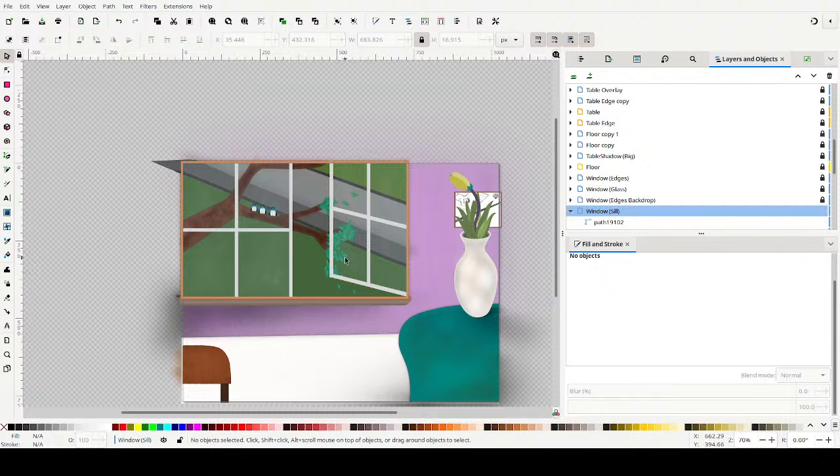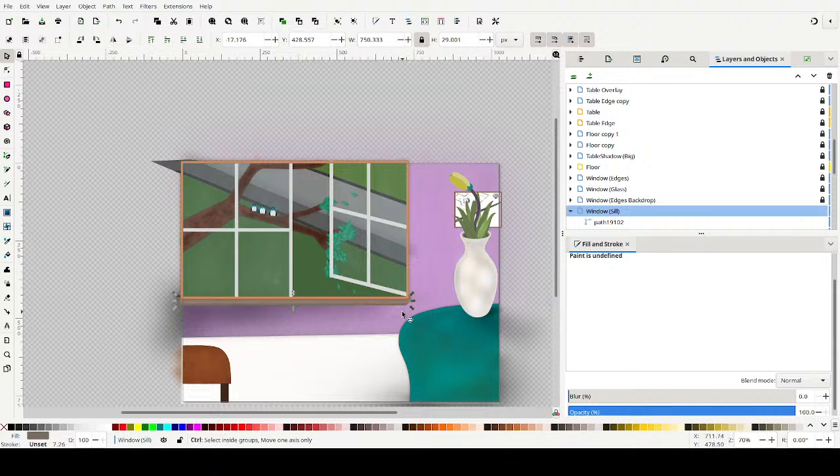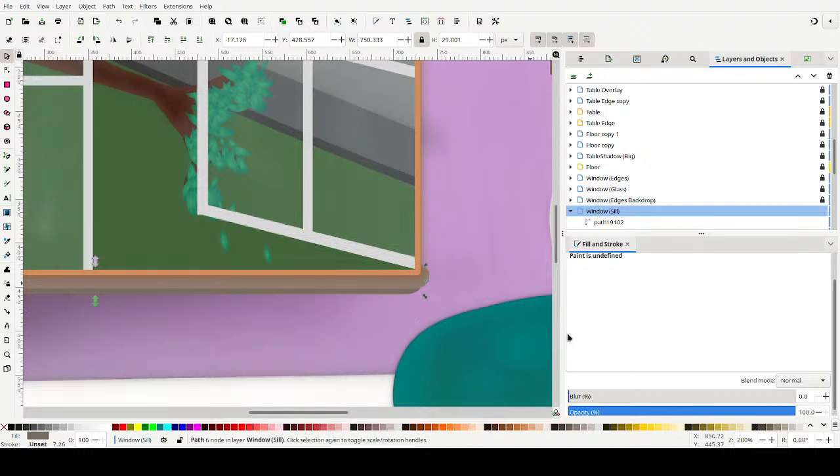Okay, that actually looks a bit better now that it is flattened, but I'm still not quite sure if I like the color per se.